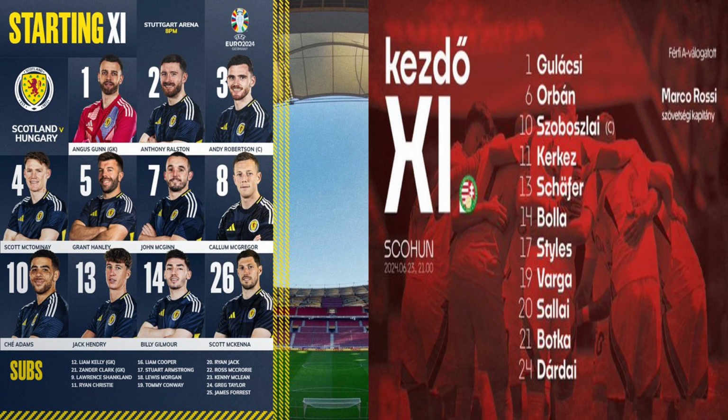Good chest control by Adams, who now plays the ball out to the left hand side for Robertson. Just takes a poor bit of control, and he's lost it now to his Liverpool teammate Szoboszlai. Makes a good challenge to win it back though. Good play from Robertson, who now finds Adams, left hand side, advancing towards the Hungarian penalty area. And he goes for goal, but it's over the top from Shea Adams. He had a couple of options in the penalty area, but he goes for goal. Not on target, but at least it's an effort approaching the Hungary goal.